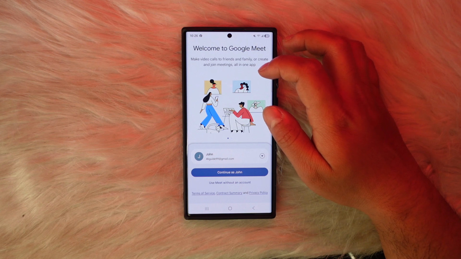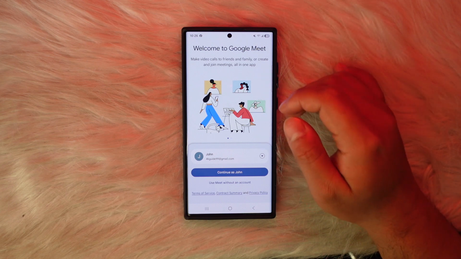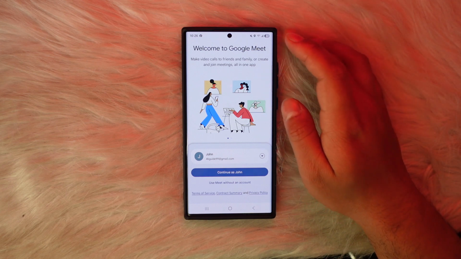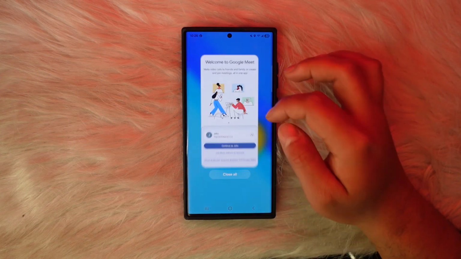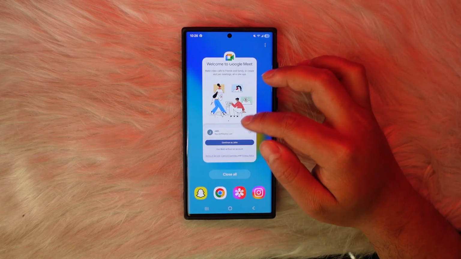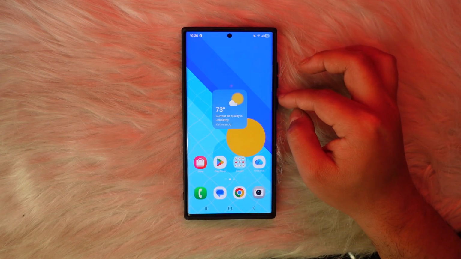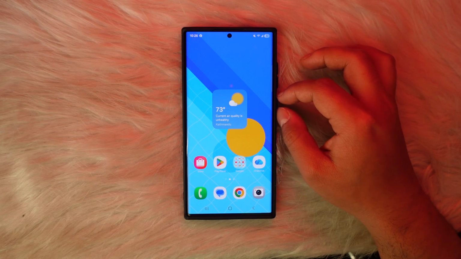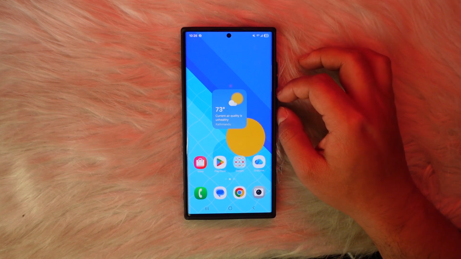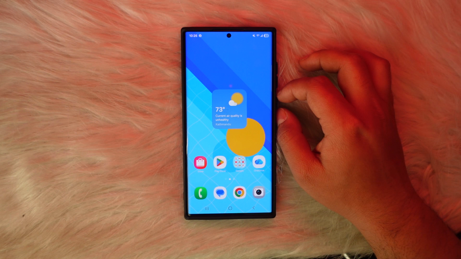If this is not the case for you, the second thing that you can do is try to restart the application as well as restart your phone. So make sure you clear out the app of Google Meet from the recent app list and make sure you restart your device. Due to some glitches on your phone, this might be causing this error. So once you've done these few steps, try to see if the issue is fixed.